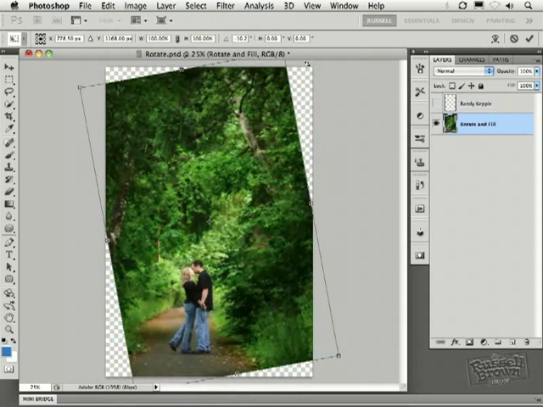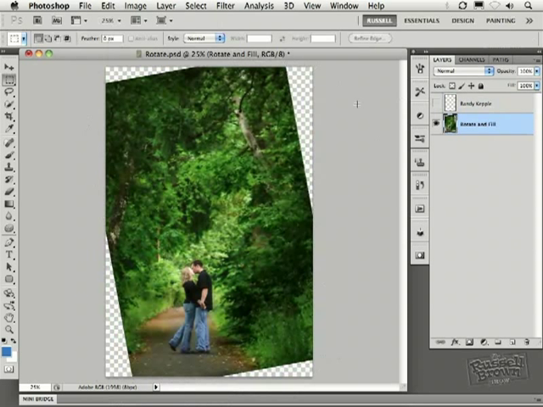However, we notice another problem, the classic problem, where you rotate something and these areas on the outside need to be filled in. Now you could go in, of course, with your clone tool and clone those in, but here's a really great way to solve this problem quickly and easily.